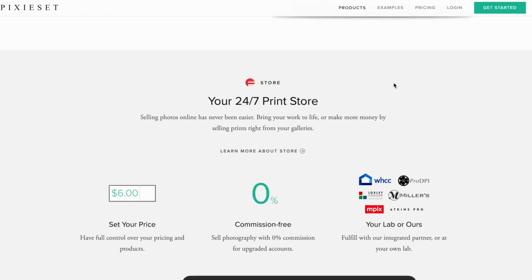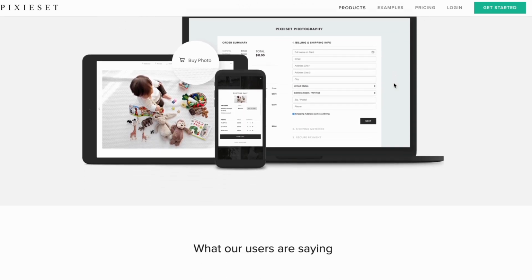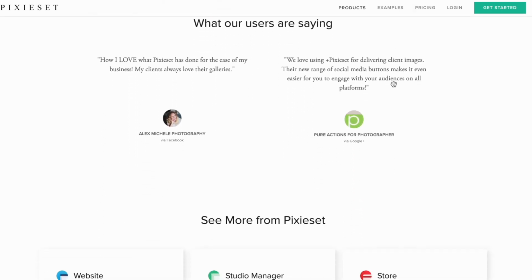And attached to that one is a list of items that they can get that you already pre-priced, and then one of their 4 approved printing houses will get the order. They will process the order for you. They will ship the order. You'll never touch this, and then you'll make some money. And they'll tell you the prices. They'll say, okay, an 8x10 might be $4, for example, and then you can price that at $18. Then they will take their $4 from you. They'll pick about $1 or so for shipping and handling, and then you're left with like $13 profit.